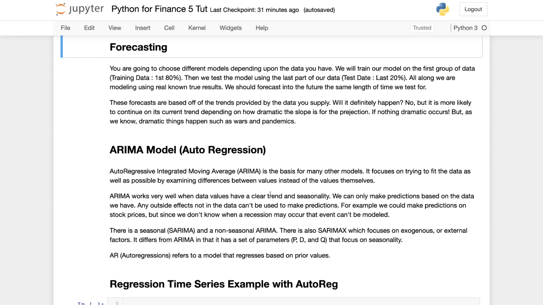Then what we're going to do after that is, using that model we generated, test it using the last part of our data to see if it looks accurate or not. And all along, we're going to be modeling everything and making predictions and comparisons using real data.